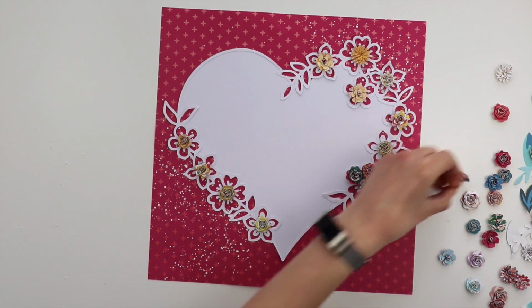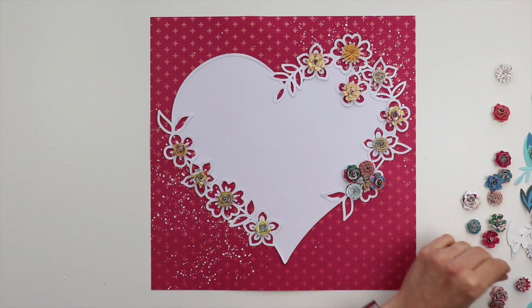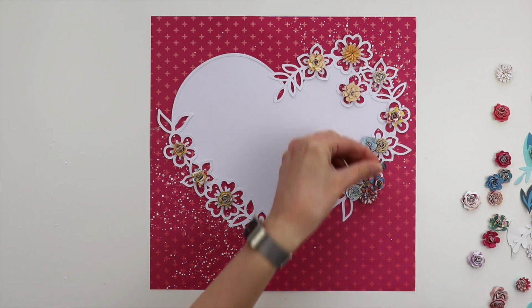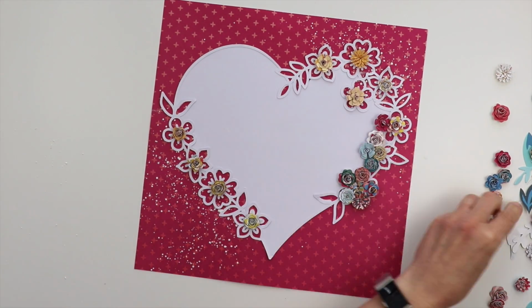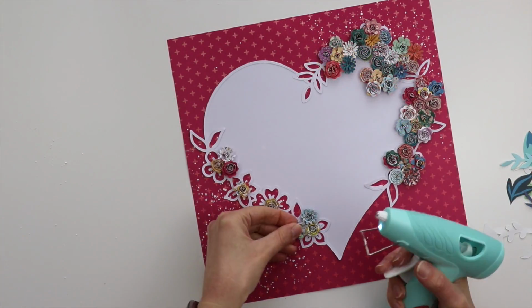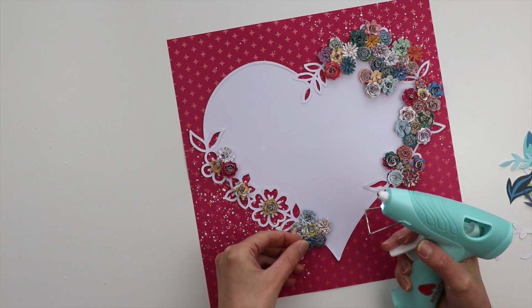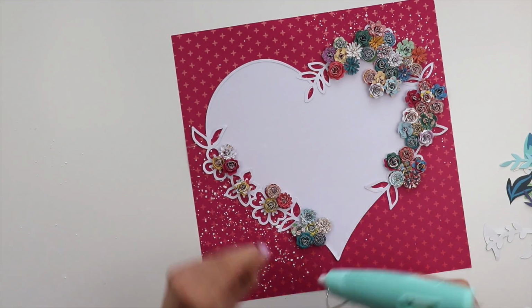So that's pretty easy. You don't necessarily need the cut file to do this. I just wanted kind of a template for placing these rolled paper flowers. It just helps make things a little bit easier as far as placement. So I've glued down all of the flowers on the top right side. I'm going to start gluing them on the bottom left side of the flower heart.